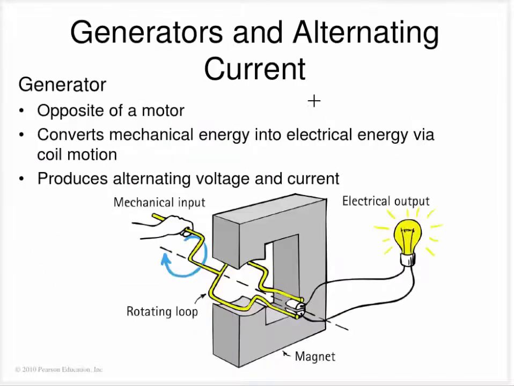Now, kind of some implications of this is actually going to be a generator, and this looks just like the motor I showed you in the last chapter, but the difference is now we're converting mechanical input into electrical output instead of electrical input into mechanical output. But pretty much it works the same way. What we're doing is we have this wire that's inside of this magnet. The magnet has a north, the magnet has a south. And what we do is we put some mechanical energy into it, and we're going to have a piece of metal moving in a magnetic field. It's going to produce an electrical field. It's going to produce a voltage, and we could turn that voltage into something that would go through a light bulb or something like that.